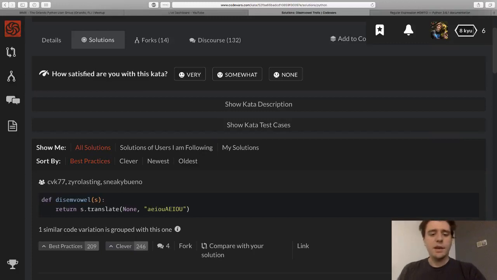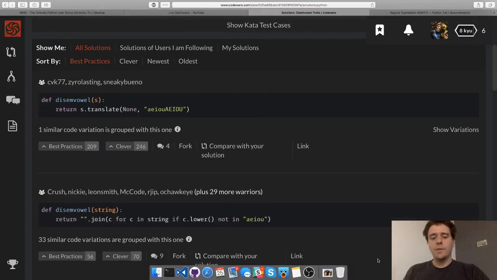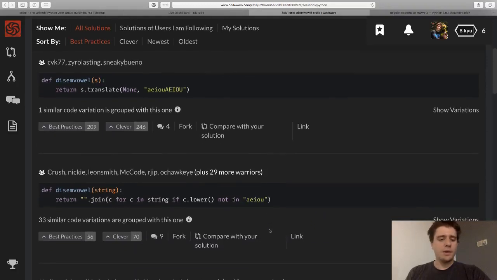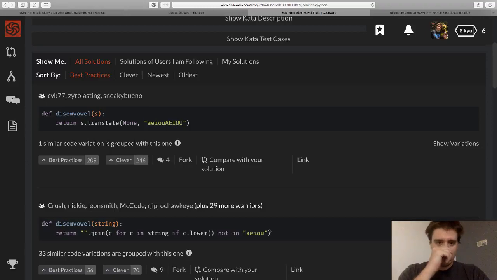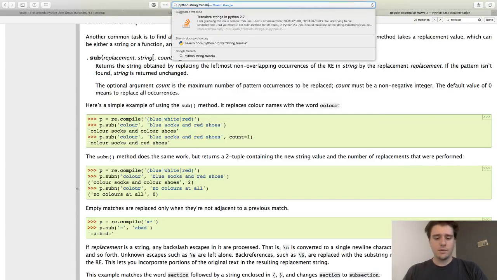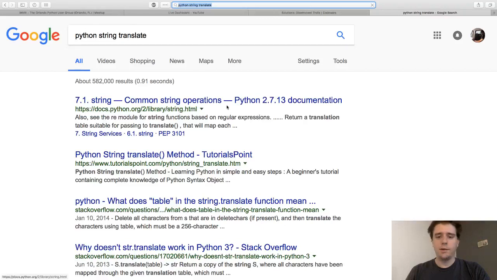So translate. Are we happy face, straight face, or sad face about this? Yeah. Just to rate it at the top. So we didn't have to do a list expression here. Or actually, well, they just do a for loop all in one line there. What does translate do? Is that just a string method? Let's look it up. Is that their whole solution? That is their whole solution. Yeah. That's a pretty good solution. Yeah, if I knew what the method did. Even a senior level programmer for a language will find new and interesting things.